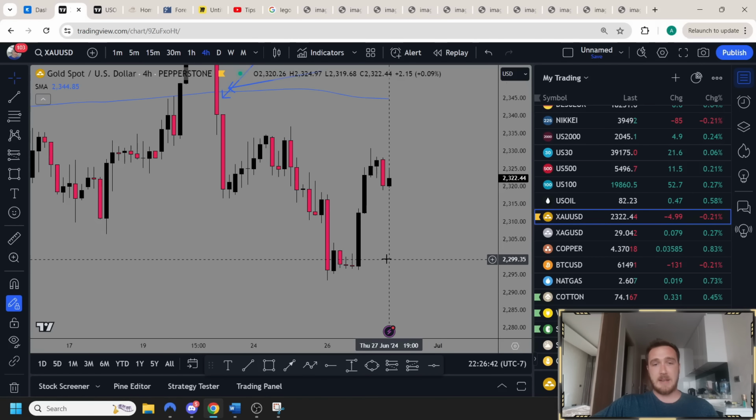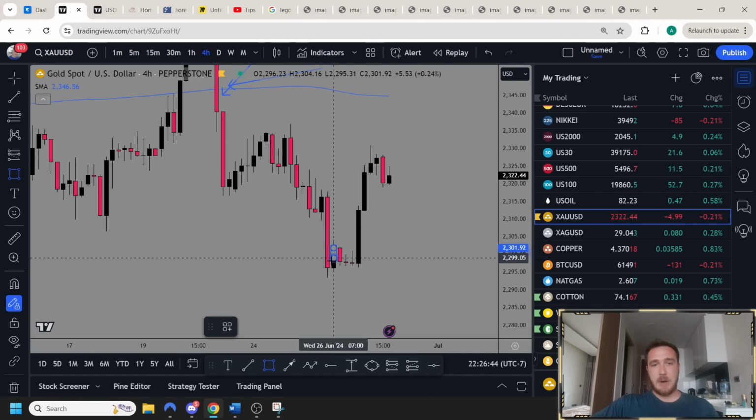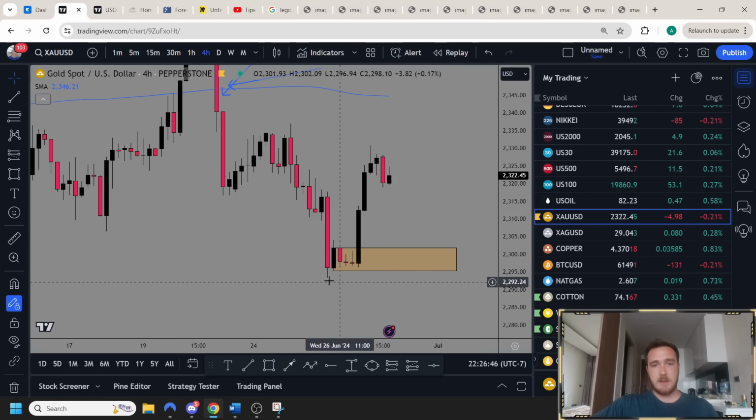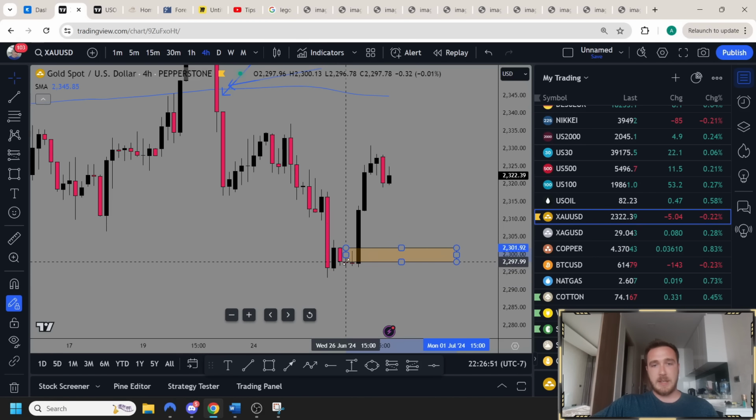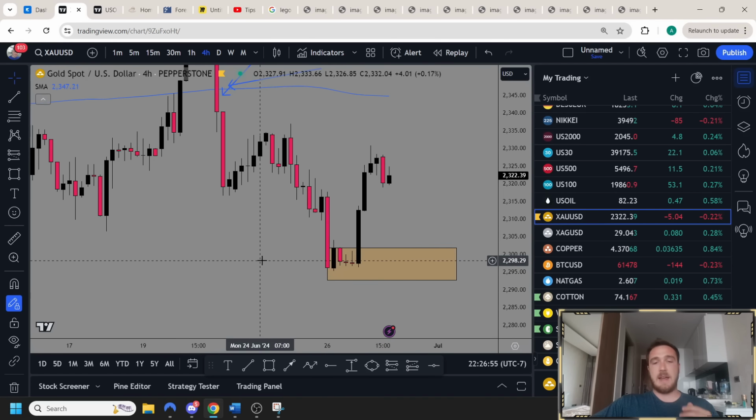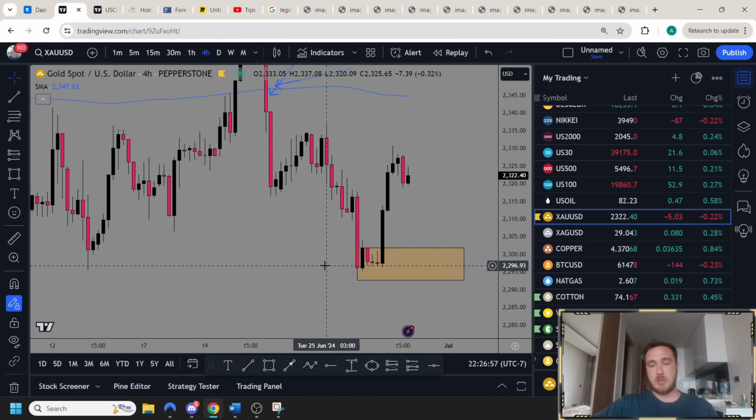Same thing for demand. So if this was my demand zone, I would highlight my base like this. I would probably extend it just a little bit lower to include that wick, but I'm not going like this. I'm not ignoring the bottom wicks. You don't want to do that. That is how we draw out our supply and demand zone.